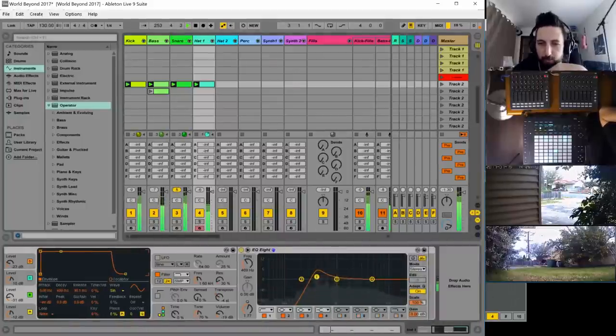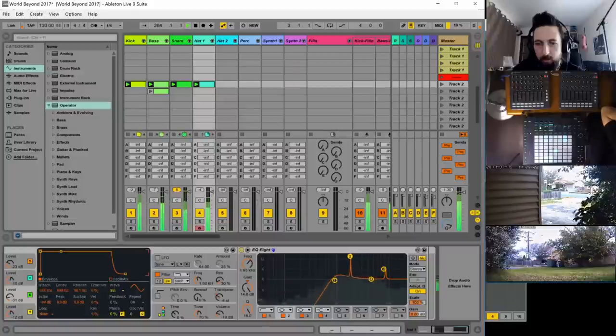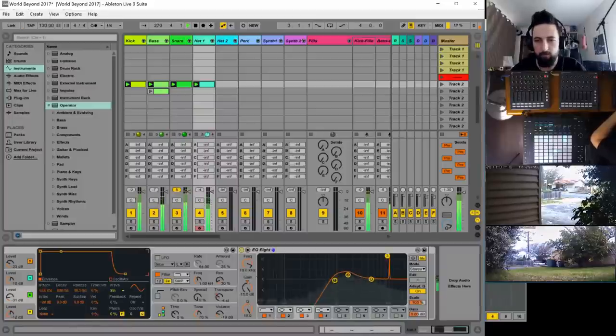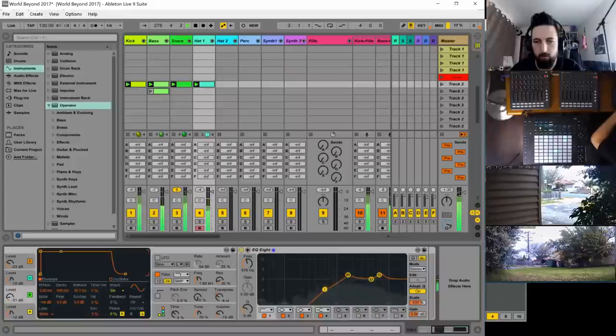Now I can play the EQ a little bit more. I'm gonna make 2 and 3 really sharp poles. It's using my ears again, and now I can bring the Q down, and the frequency down. Whoa, not the frequency. The gain down. What do you reckon? This is pretty cool.